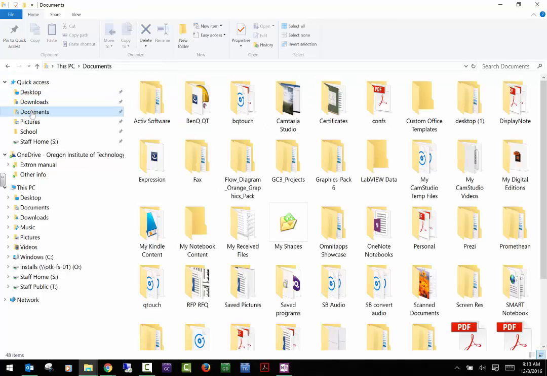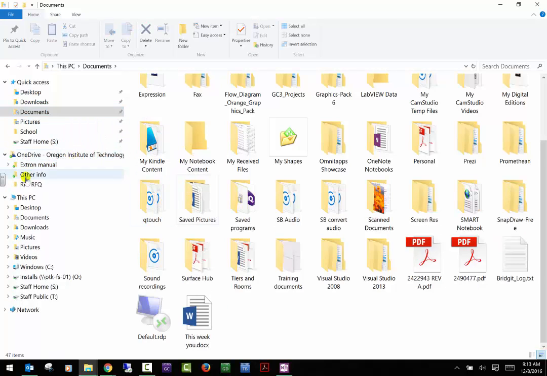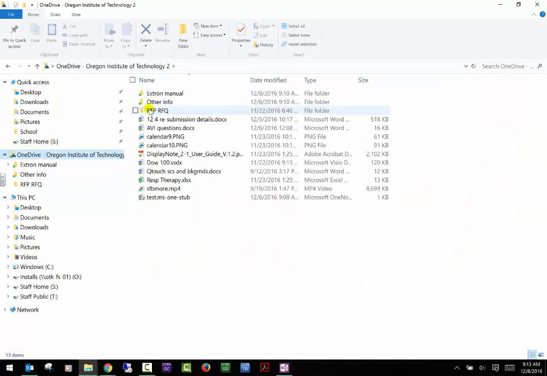But if you want to bring over a document or a folder, you can do the same thing. You can take your folder and actually just drag and drop, and you can see right here it's in there now, but it doesn't have a check mark next to it because it's getting ready to, but it is starting to sync. And so you can see right here in my notification area that it is syncing. It's just saying how many files are remaining. And once it's done uploading, I'll get another check mark there.